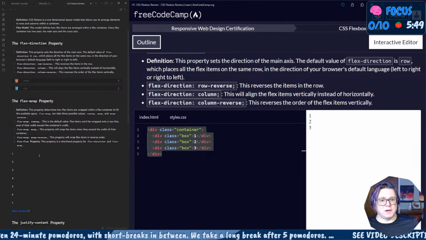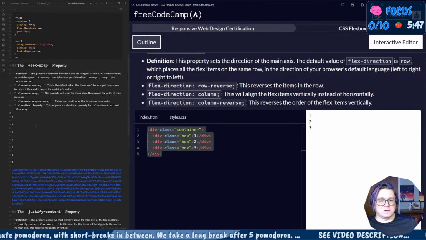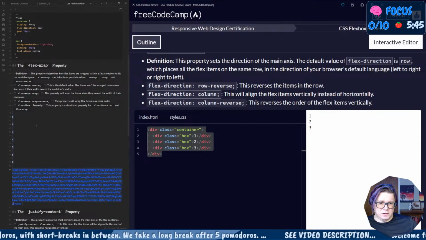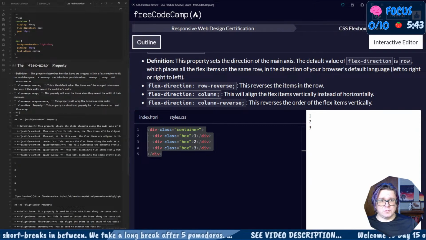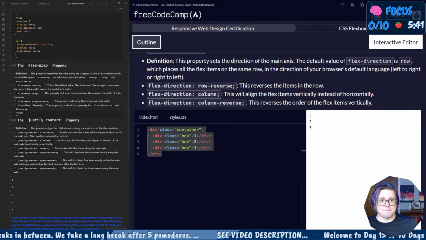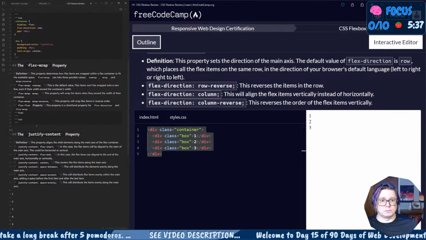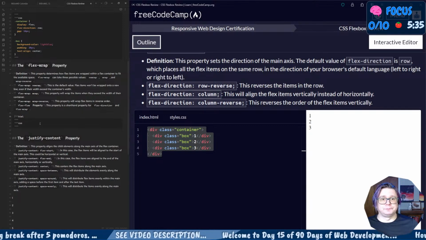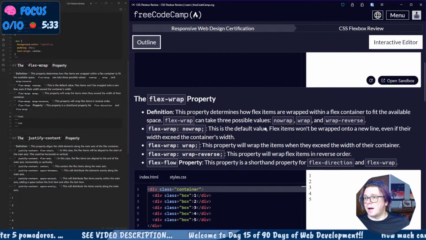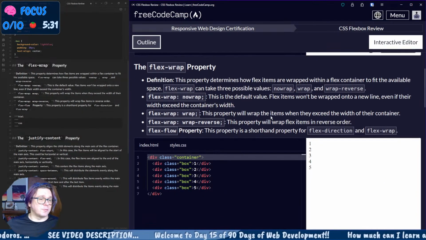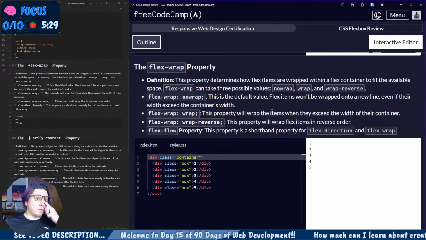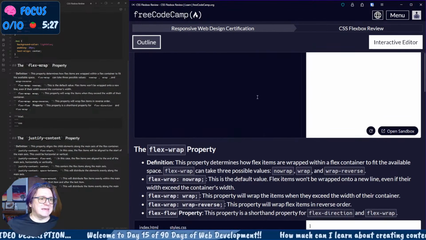All right, and then flex wrap, we'll add that one onto this thing here as well. Flex wrap property. So this determines how flex items are wrapped within a flex container to fit the available space.